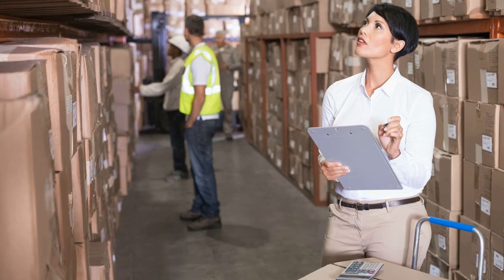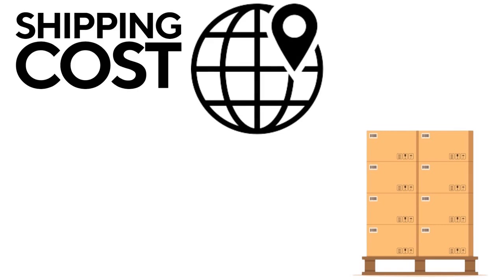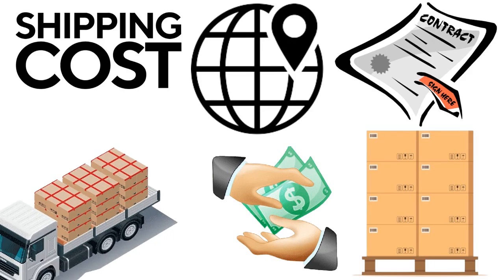Moreover, you will save money on shipping if you take a truck. After browsing the available pallets, you can make an offer on a pallet that piques your interest. When negotiating the price, be mindful of the shipping cost. Depending on who you are ordering from, the pallet may be shipping from across the country, and the shipping rates alone can be seriously high enough to eat into any potential profit from reselling the merchandise. Also, remember the fine print — all sales are final. Make sure you have a large enough area to sort and catalog the truckload of merchandise.